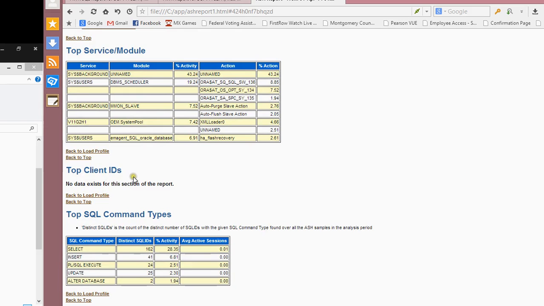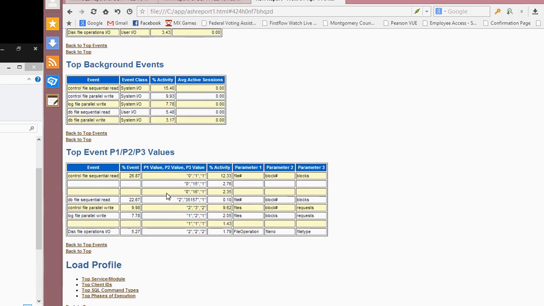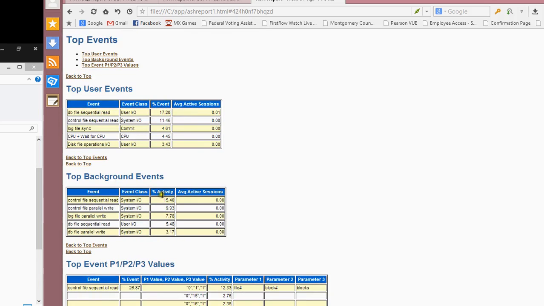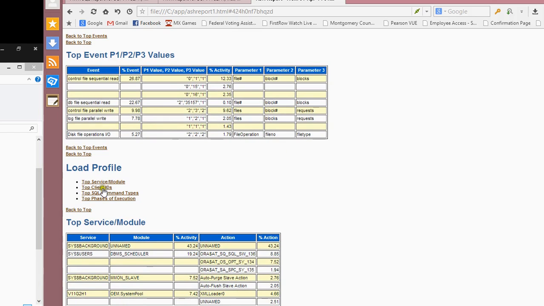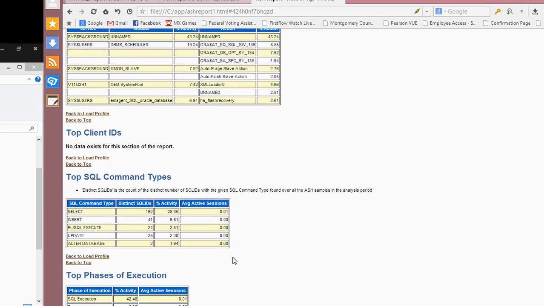Then the client IDs will be basically just different clients. Maybe you have tools like OEM or others, but that depends on how your configuration is set up.